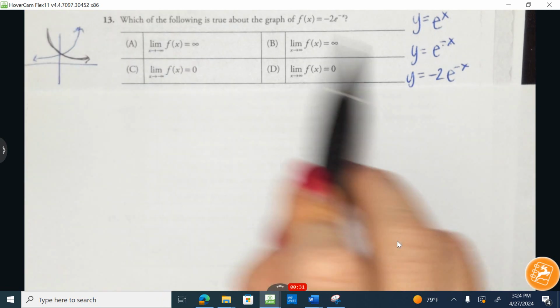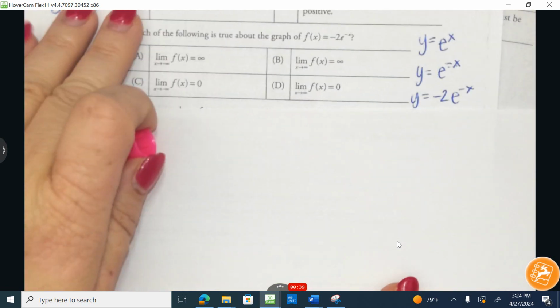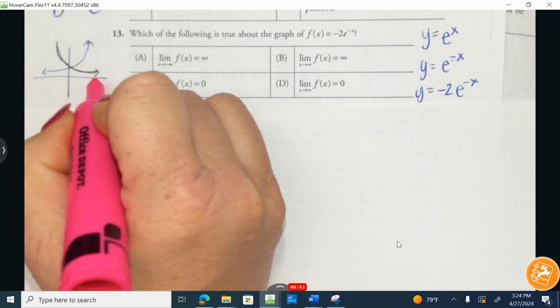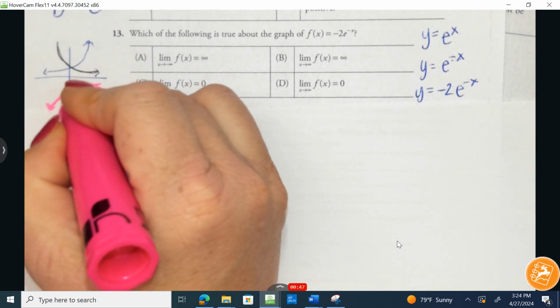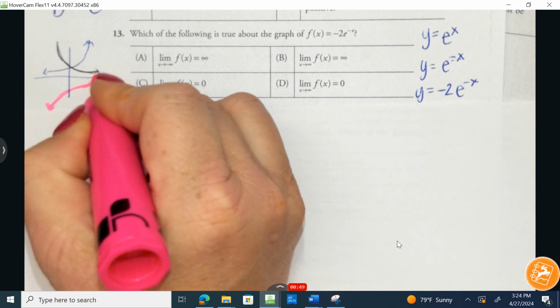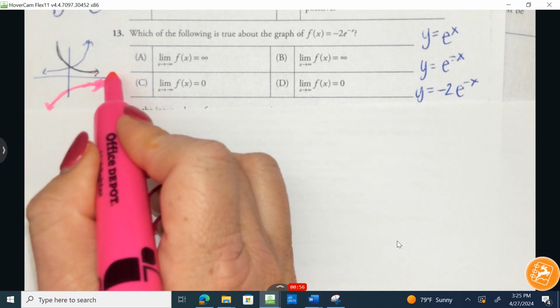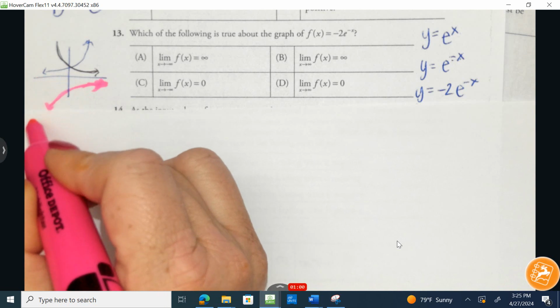When you put a negative sign out front, it's going to reflect it across the x-axis. It's going to be similar to this. So I'm taking what's in black and I'm going to reflect it. Generalization is across the x-axis. So as it goes to the far right, it's getting closer and closer to the x-axis, y equals 0. And as y equals 0, it's approaching that, never touching it. As it goes off to the far left, it is headed down.